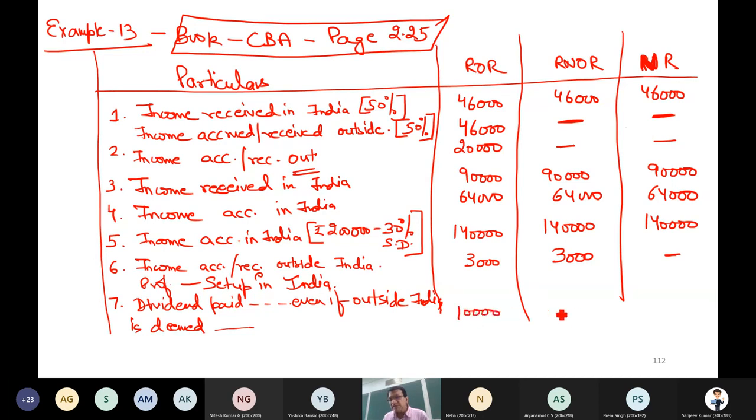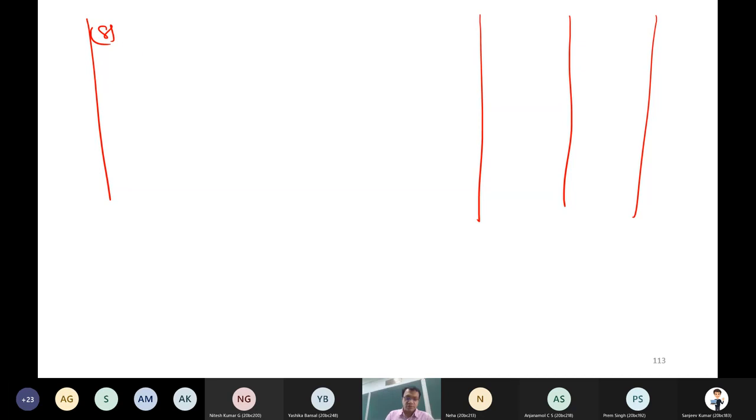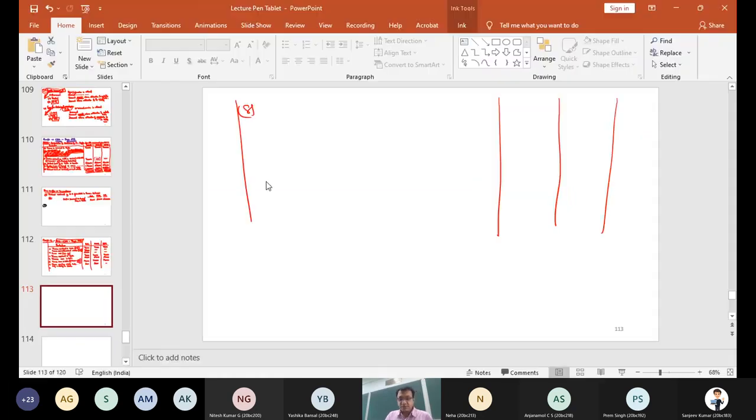10,000. Please raise your hand if you got the concept. Anyone can get answers; getting the answer is not a big deal. But are we giving the correct reason or not? That matters. Please raise your hand if you have understood all the previous 7 points. Anyone having any problem, please ask. You have to practice these numericals only.